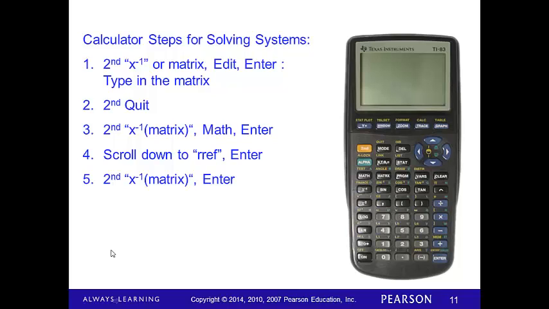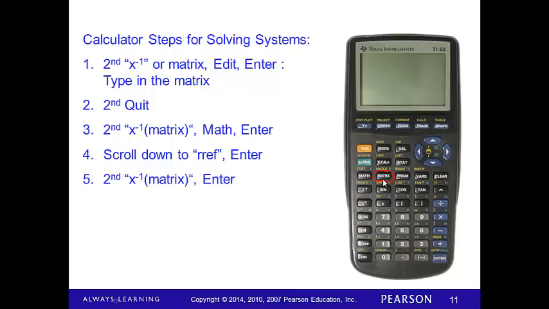Now, depending on what kind of calculator you have, a TI 83, 84, 82, our commands may be a little different. So on the screen, I have a picture of an 83, just in case some of us have 83s. I use an 84 plus, okay? So if you are using the 83, notice right here that it has a key that says matrix. In order to get into your matrix menu, you're just going to hit matrix, and it should take you into a menu.